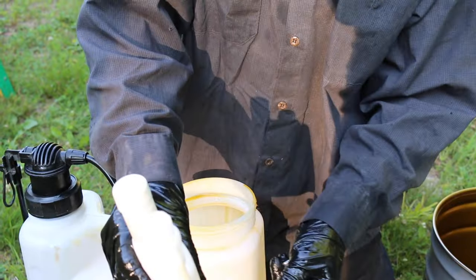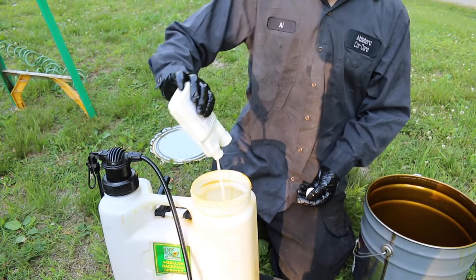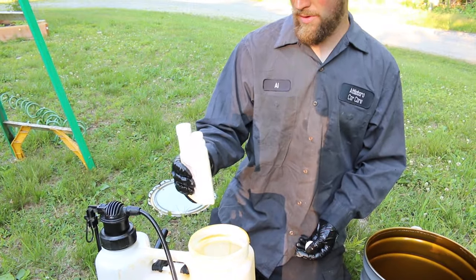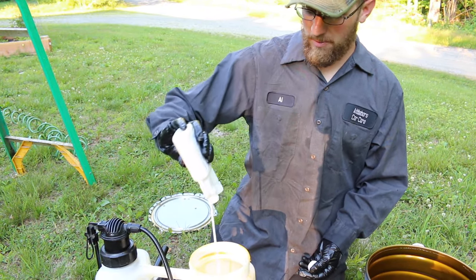I just take my bug juice and I dump it in after I fill up half of what I plan on putting in the sprayer. So that way it helps mix it up when I dump in the other half.